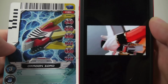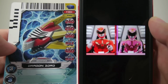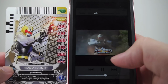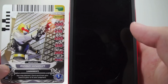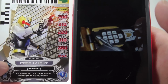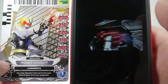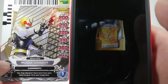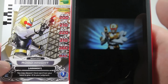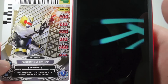Just trust me. He scores. He's free. Vulcan Cannon. Activate. Summon Vulcan Cannon. Night Dynamic card. Activate. Night Dynamic for the future of the Earth. Night Dynamic. Fire.